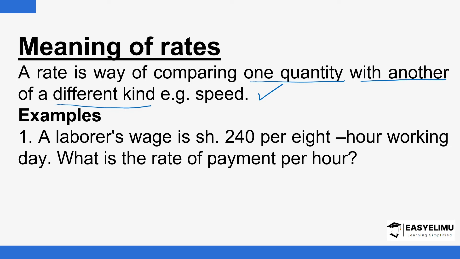Every time you see that kind of comparison, you could be talking about the number of people feeding on a particular meal. For example, if you are to prepare some chapatis, you are to use packets of flour — how many people per packet? So you could be comparing number of people to number of packets of flour, or a number of people sharing some amount of money: how much money per person? Every time you have a comparison involving quantities that are different, that is what we are calling rate.